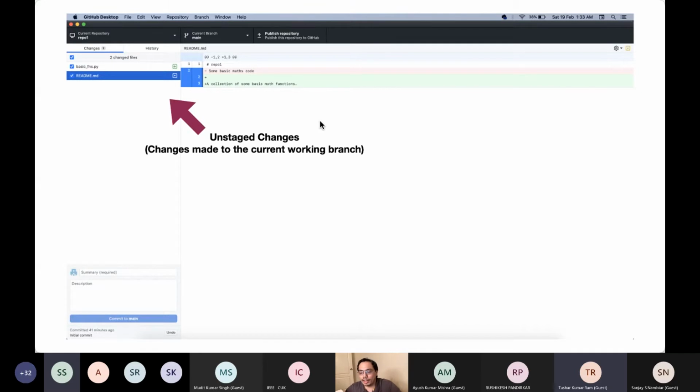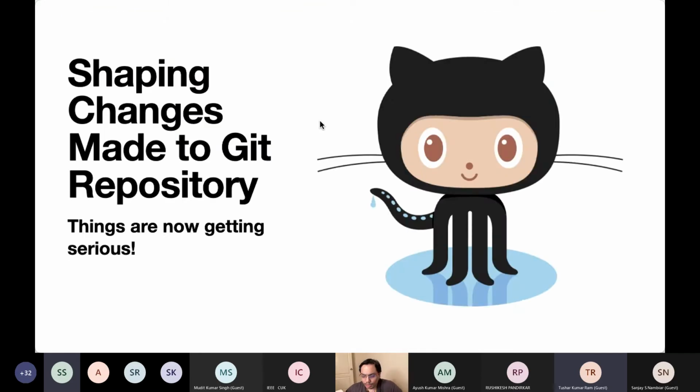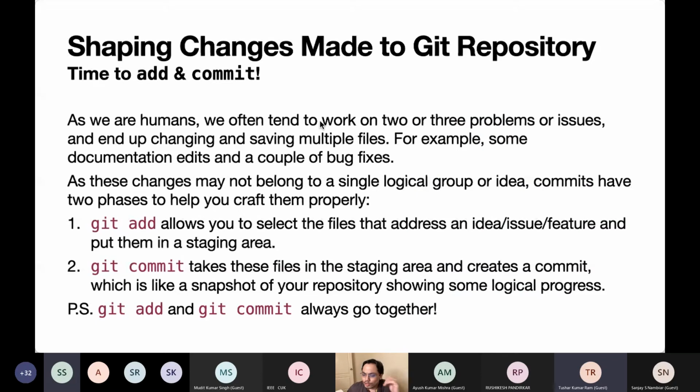It is made in the current working branch. The whole purpose of this is that you want to shape the changes made to the Git repository. If you're using the command line, you have a git add command, which allows you to select the files that you want to bundle together to address an issue or a feature or an idea.